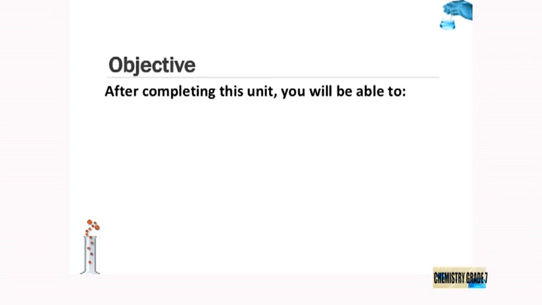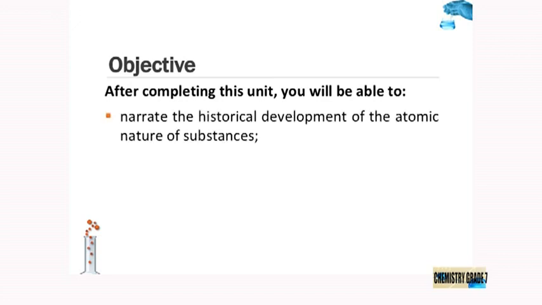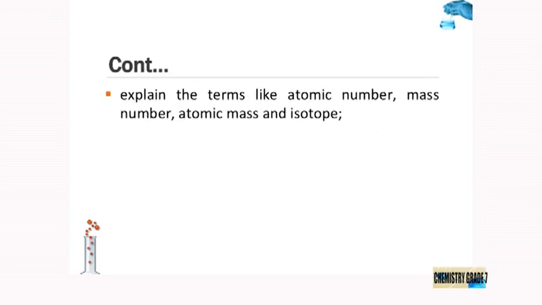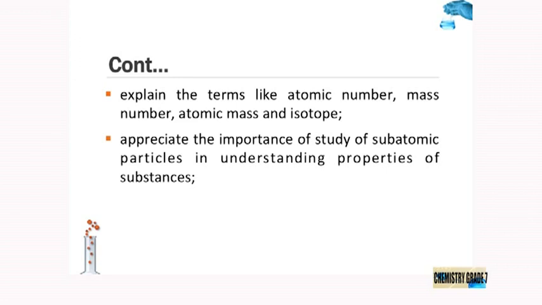After completing this unit, you will be able to narrate the historical development of the atomic nature of substances, state Dalton's atomic theory and modern atomic theory, describe the structure of an atom, explain the terms like atomic number, atomic mass, and isotope, appreciate the importance of study of subatomic particles and understanding properties of substances.